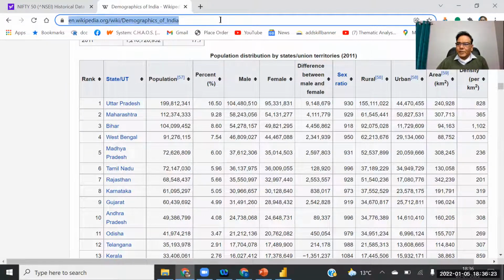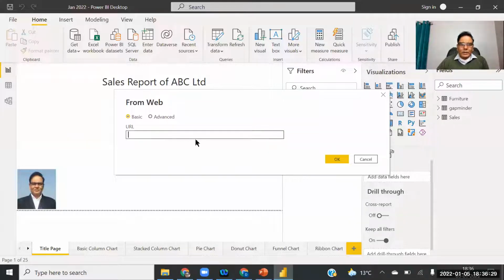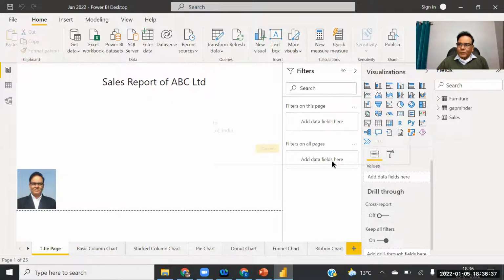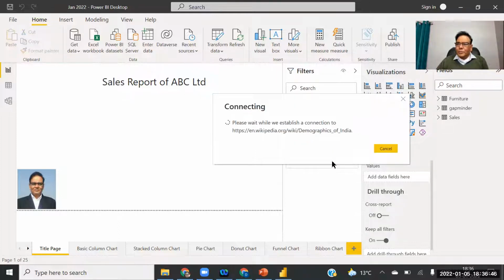So I just take the URL of this page and paste here and just click OK. Now software is connecting with the website. Yeah, it is a time taking process, depends upon your internet connection and the size of the data also.